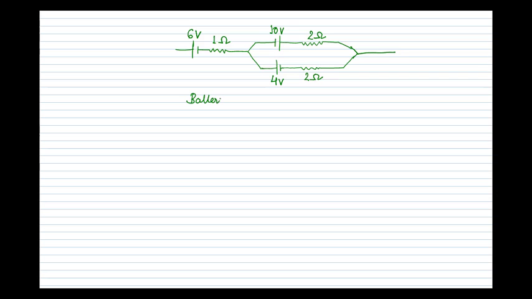So it is asked what the EMF and the internal resistance of the battery will be, which is equal to the equivalent of the circuit. That means we have to make one cell out of these 3 cells. So we can call this cell 1, this cell 2, and this cell 3. Here we have 3 cells which are connected like this. So we have to find out the equivalent EMF and resistance. So let us go to the solution.